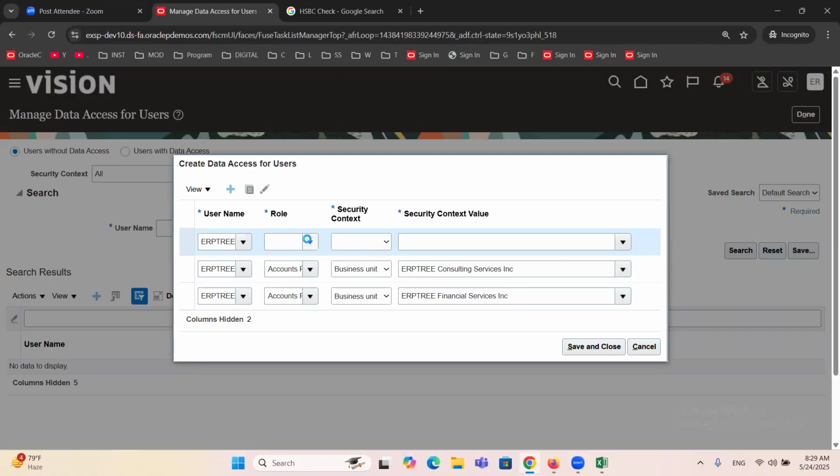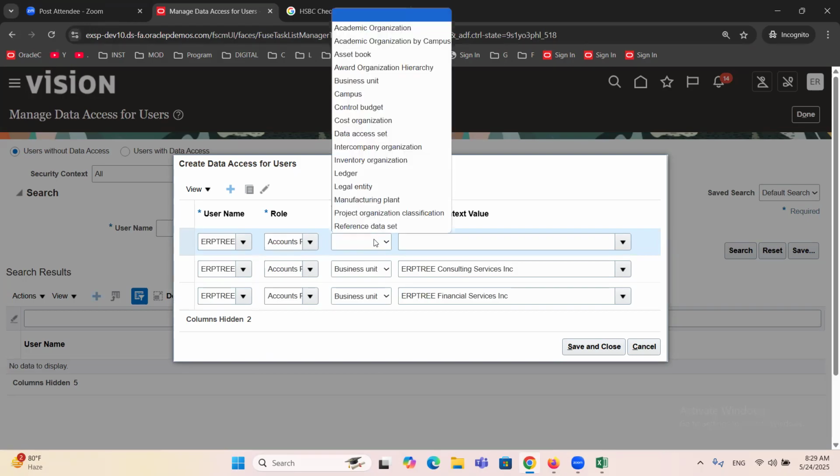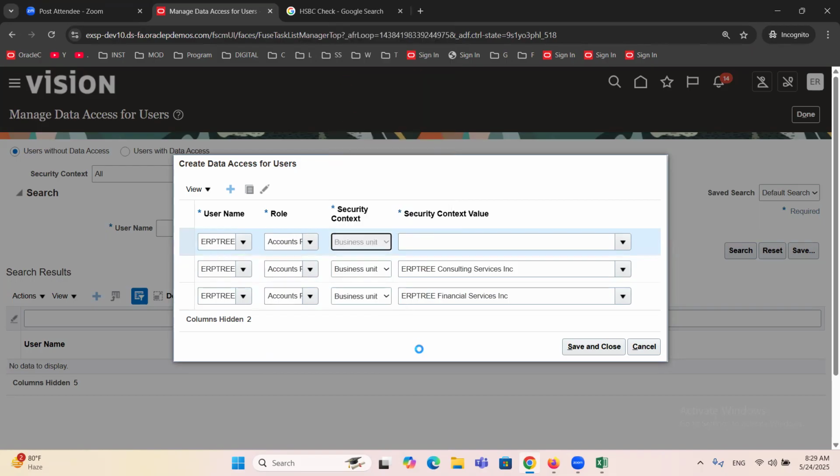Select role. And select context as a business unit.